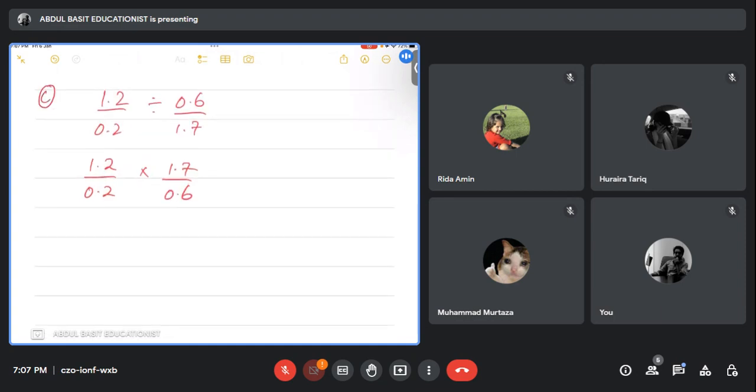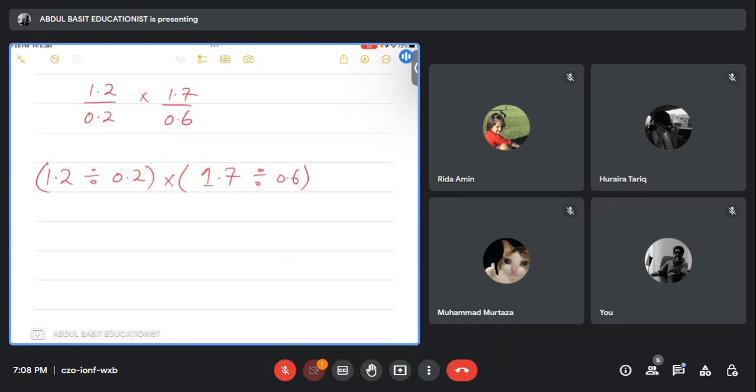Now, as a student, you have to just look at the question very carefully, whether you can do it or not. So before, can I write this 1.2 divided by 0.2 like that? Can I do this? Sir. Very good, well done. And 1.7 डिवाइड बाय 0.6. मैंने फ्रैक्शन की जगह इसको जरा डिवीजन का साइन डाल दिया बस. It's the same thing. Now we know this already that 1.2 is 12 by 10, 0.2 is 2 by 10, multiply with 17 by 10, divide by 6 by 10.